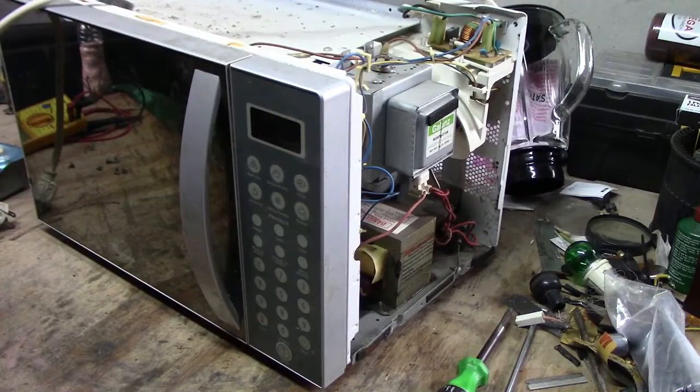Alright, so Whirlpool microwave, the fuse keeps blowing. Stick around, watch this video. I'll show you what the problem is and how to fix it.